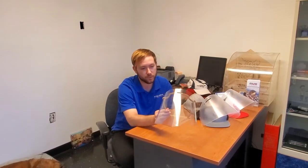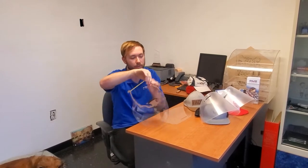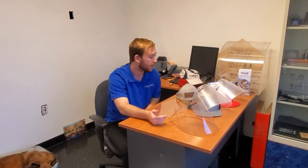Hey everyone, George here from RMS Laser, just wanted to give you guys a little update on the facial shield situation. I've already showed you this one before, but we've added a foam piece on the front that rests on your forehead to make it more comfortable to wear. This is the design we have going out internationally — sent to companies in Indonesia, Colombia, Australia, Peru, just to name a few. We're able to make about 2,000 more with the material we have right now, so if you want to order one, hit us up. We can also provide you the files and instructions to create these on your own if you have that capability.